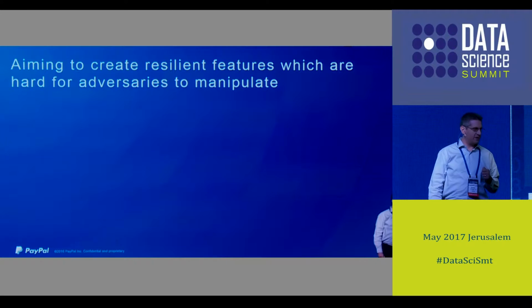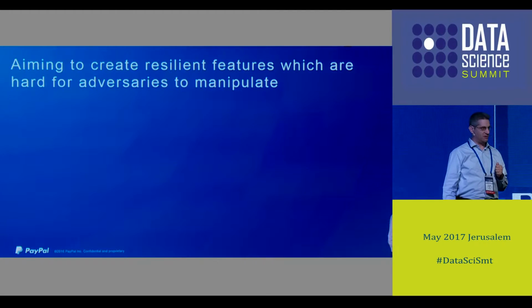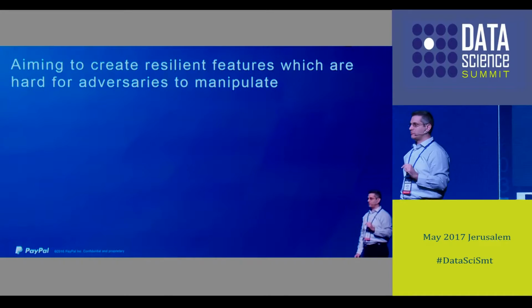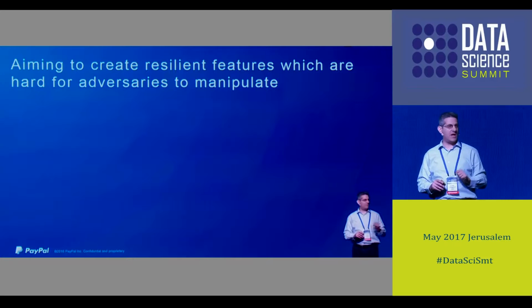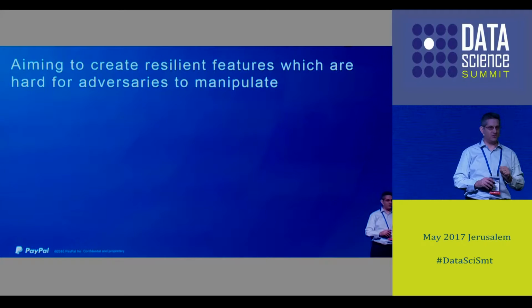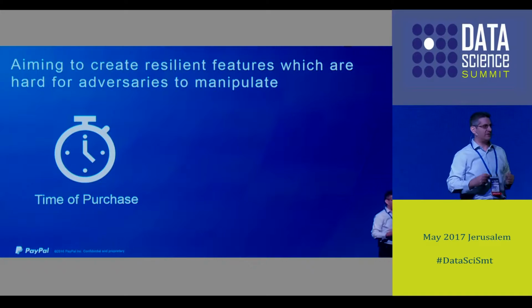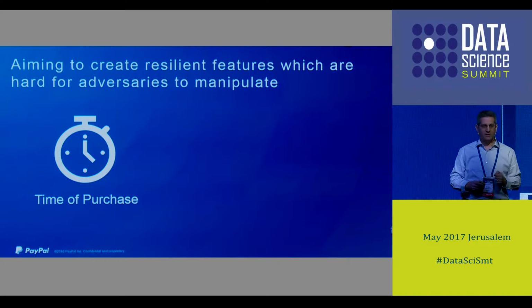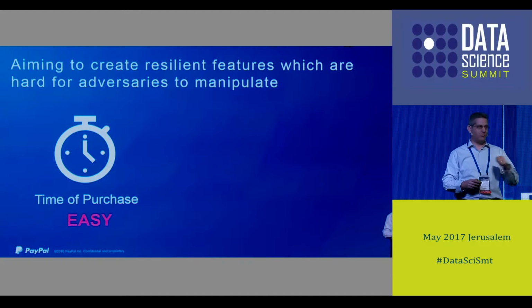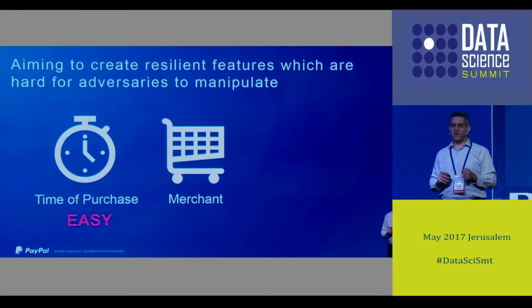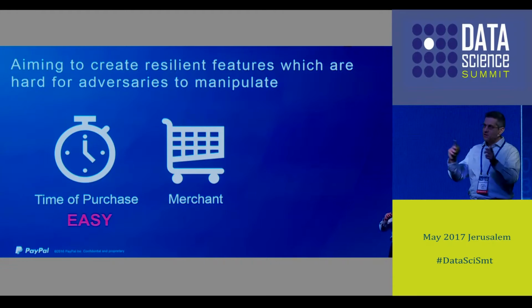Another thing that we have to take into account is feature selection. It is not enough to look at how good the feature is on our training model. We have to also think about whether features are resilient over time. For example, in the world of fraud transactions, the time of a purchase is completely in the control of our adversary. Whom they buy from, they may have some control.